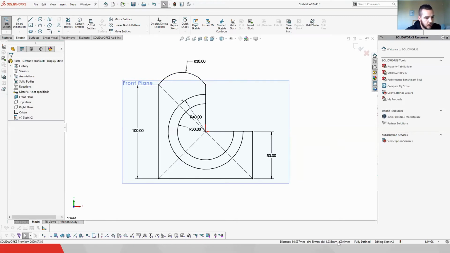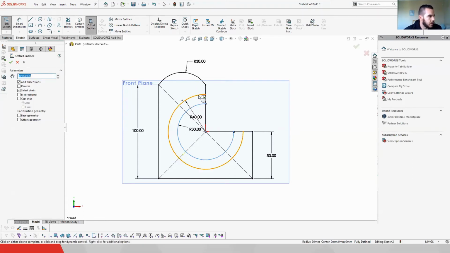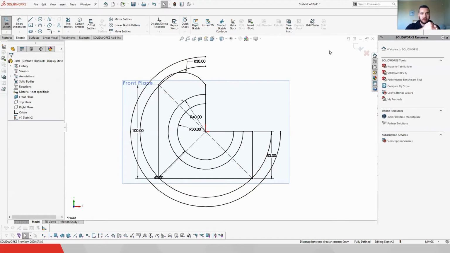Okay, so there's quite a few options available. Some of the other options are, for example, convert entities. If I want to reuse a specific one already used in another sketch, I can select convert entities and it will create that sketch on a part for me. So that is just some of the options. Offset as well. I can select some of the lines and create an offset of those 2 lines. So offset is taking the exact same line and making it 10 millimeters to the side, or to the inside or the outside.